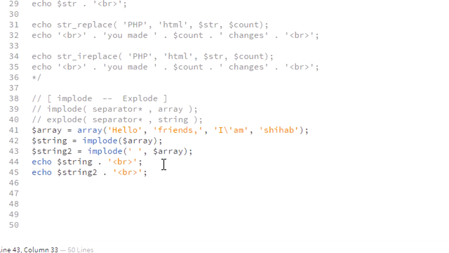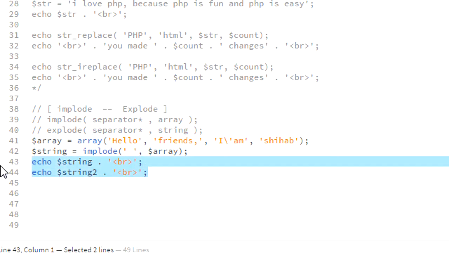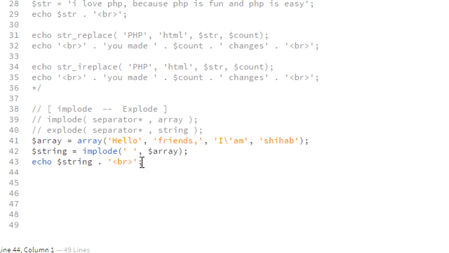The next one we want to check is the explode, and the explode is the opposite of the implode. Okay, so the explode will take a string and change it into an array. Okay, so let's take out string 2 and just add the spaces in here. So in the explode I have also 2 arguments. The separator is optional, and the string is the name of the string. Okay, you want to explode. So I can say I want to explode this string we created here.